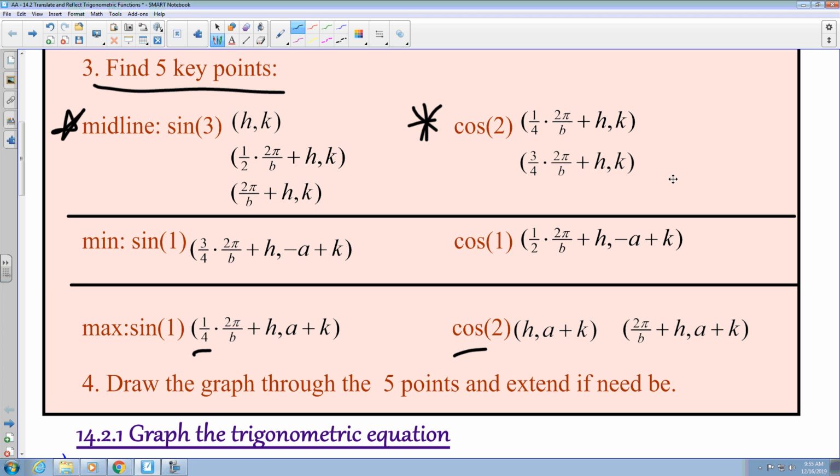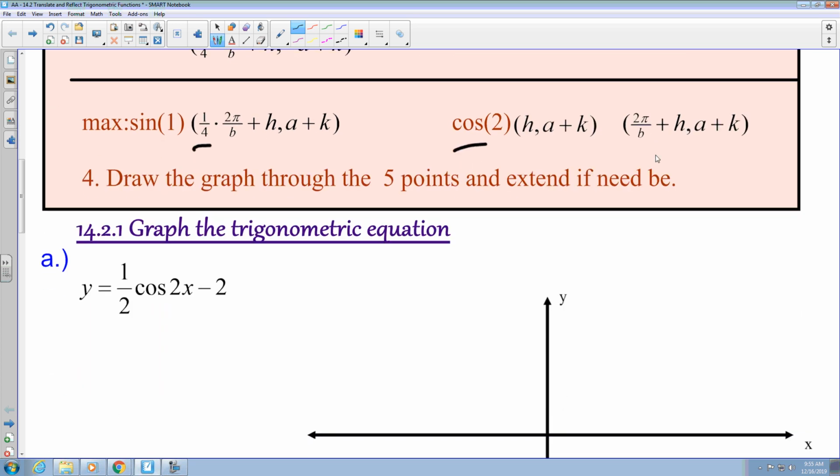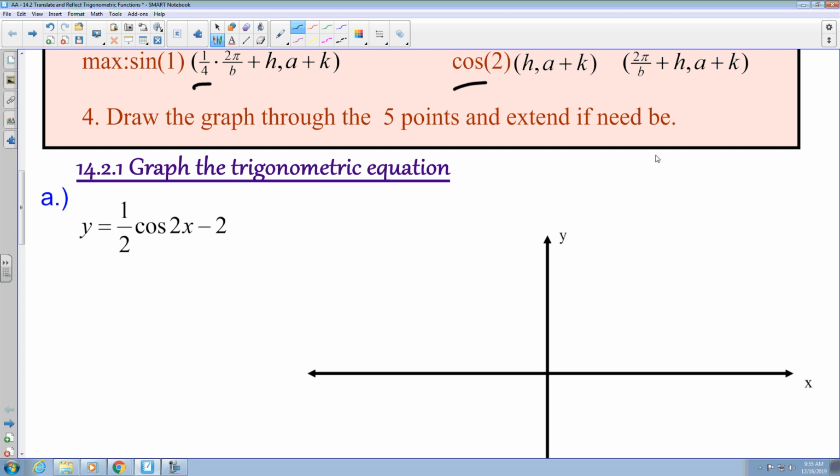So what we have to do when it comes to graphing these, first things we got to do is be able to figure out, all right, what the period value is. Once you do that, establish what the amplitude is, so we got to figure out what a equals. And then if there is a translation, we got to figure out what h equals and what k equals, and then implement it into those formulas up on top.